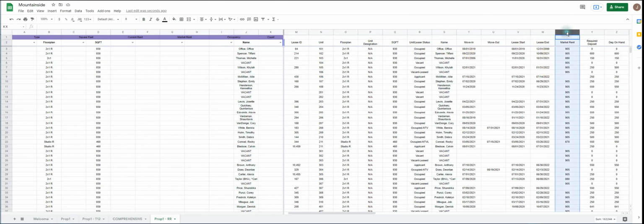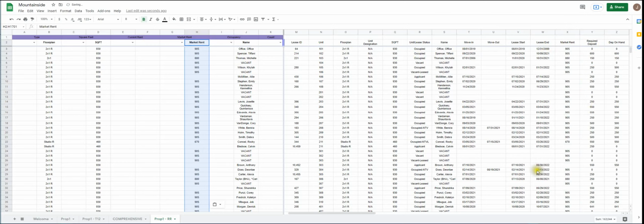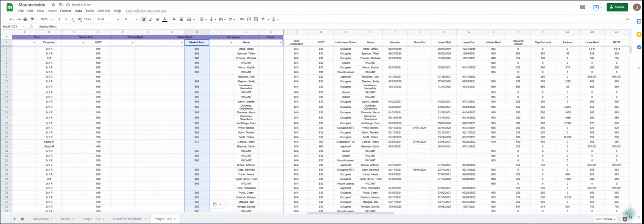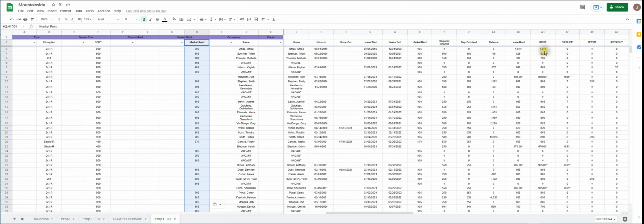Market rent. And rent. Copy that. Paste it there.